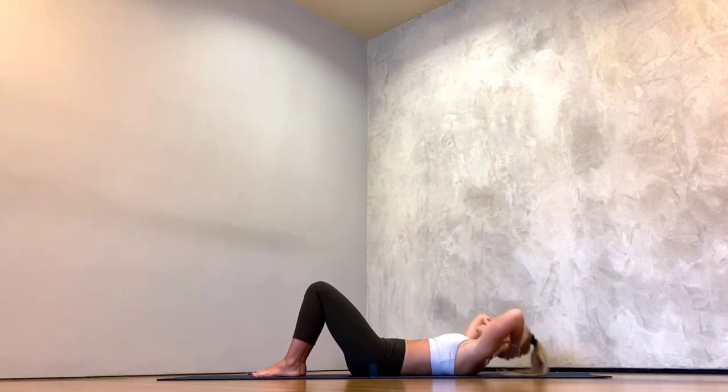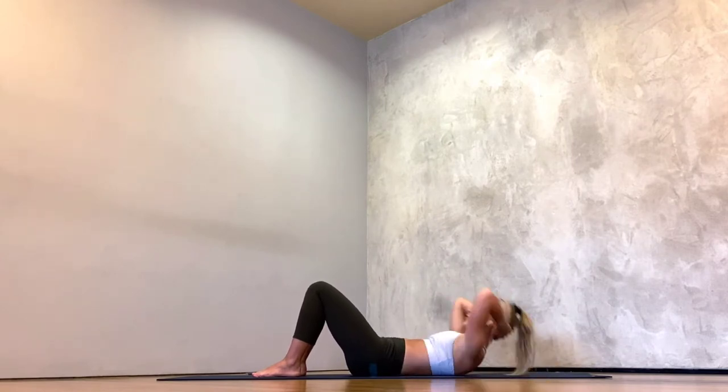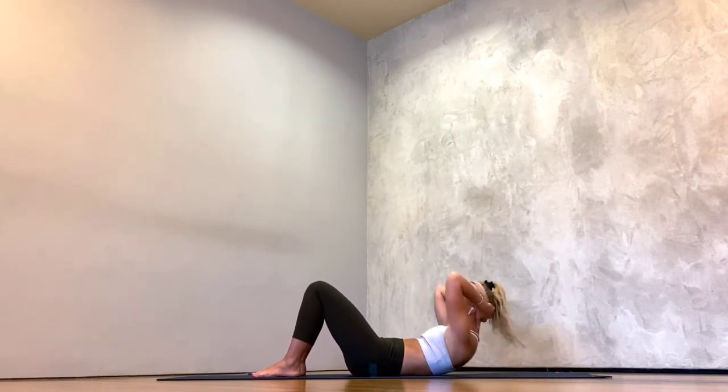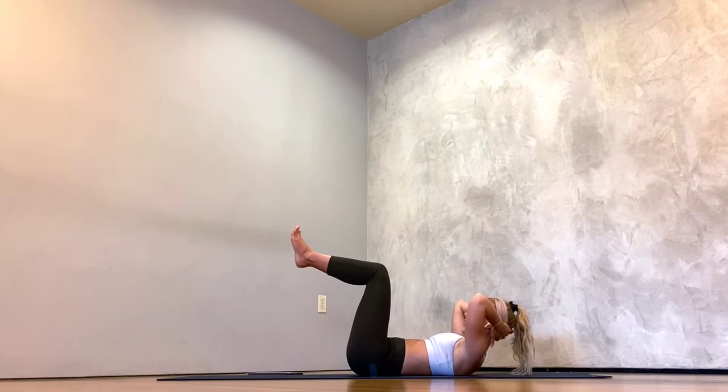8, 7, 6. Elbows stay wide. Get the bottom tips of your shoulder blades off the floor for these last 4, 3, 2, and 1. From here, lift the head back up. Elbows stay wide. Pull the knees in to stack them directly over the hips.